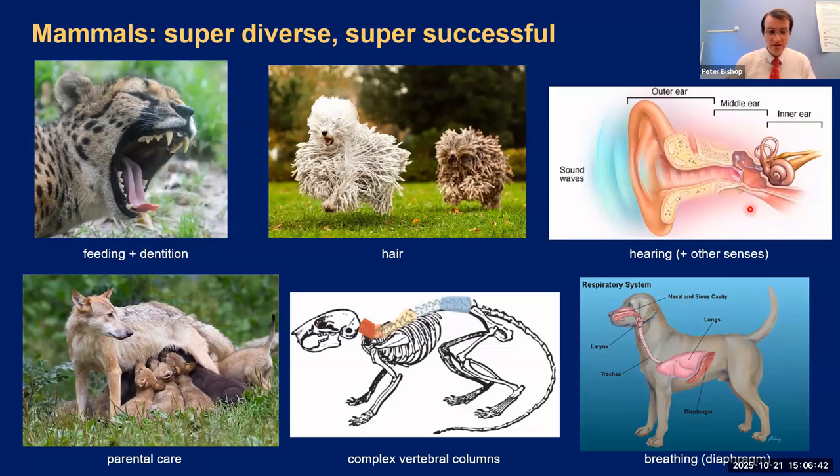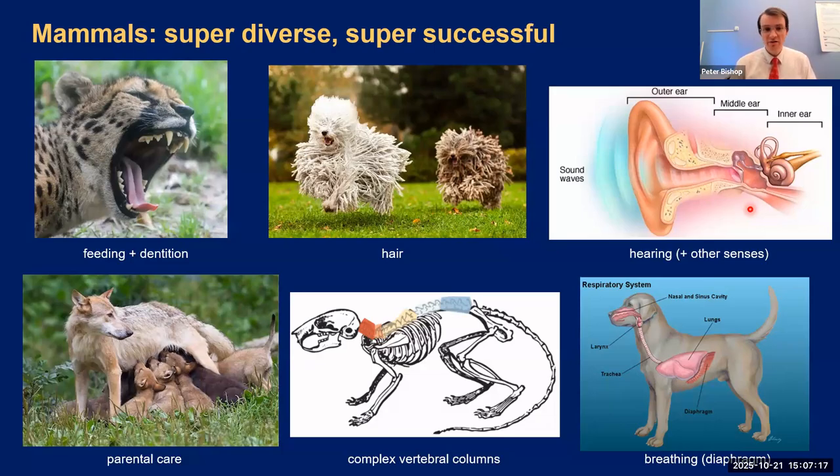So they've got complex dentition and they're feeding, so they chew their food. Their integuments, the hair or fur that protects them and keeps them warm. Transformation of the bones in the lower jaw to become the little tiny ossicles of the middle ear for enhanced hearing. Mammals produce milk for their young, and they often show extended periods of parental care. Mammals have a very complex and differentiated or regionalized vertebral column, which allows them to do a whole range of different behaviors. And mammals have also evolved this novel muscle in the thoracic cavity, the diaphragm, which enhances breathing.